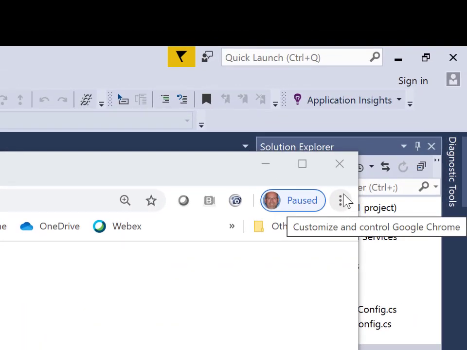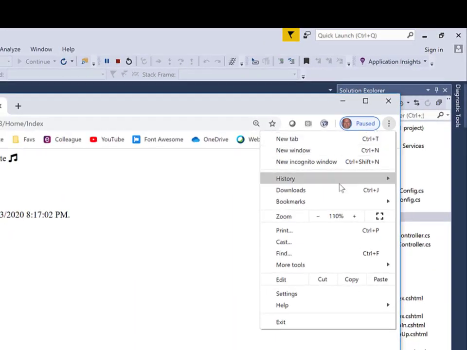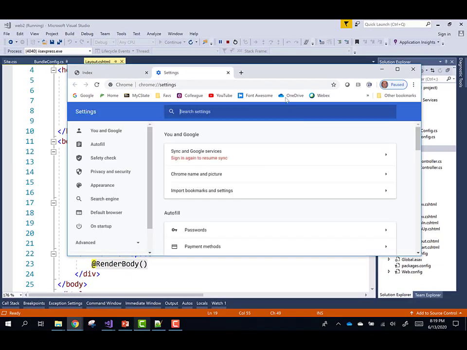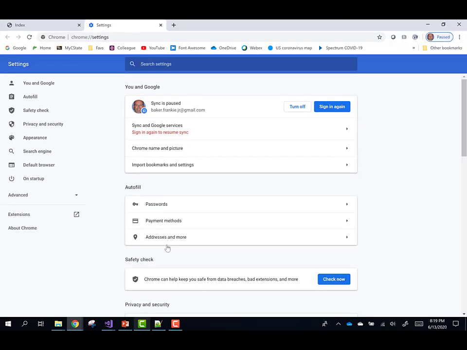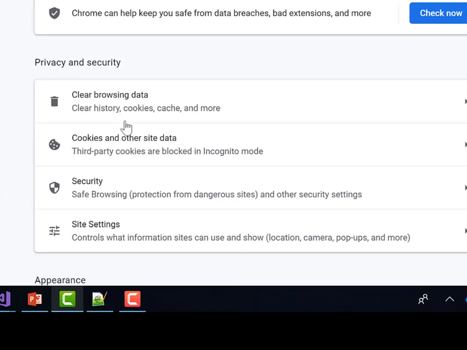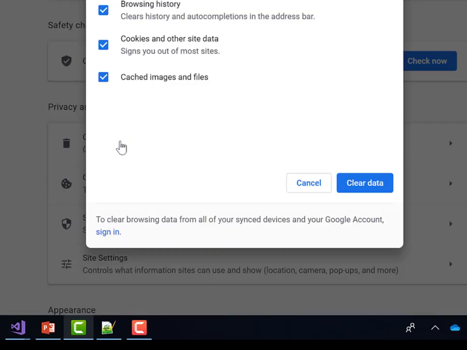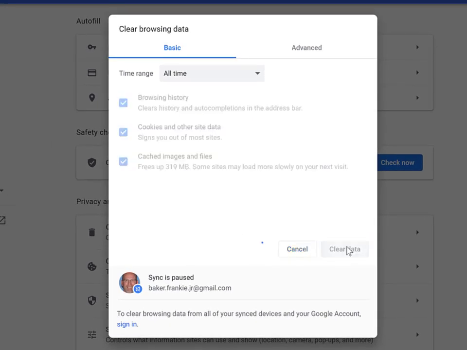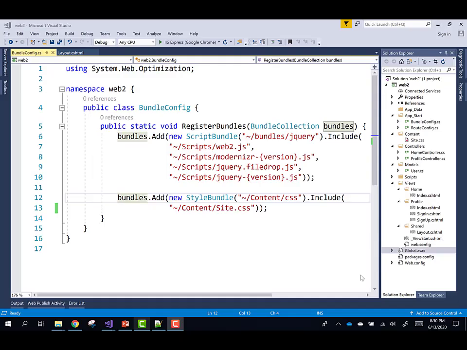So in Chrome, if you click the three dots up here, go to, I believe it's settings. If I'm remembering correctly, yes, clear browsing data, and then clear data. Now, depending on how long it's been since you've done this, this could take a couple of minutes.